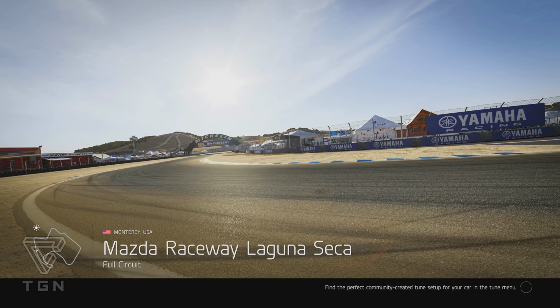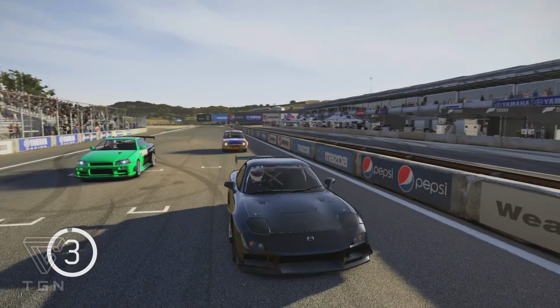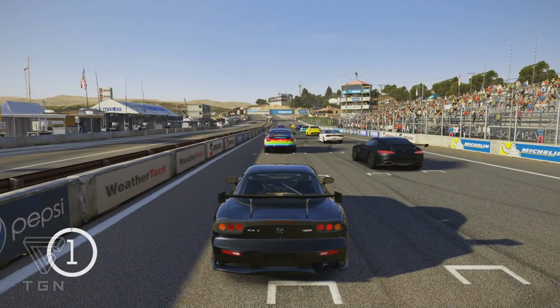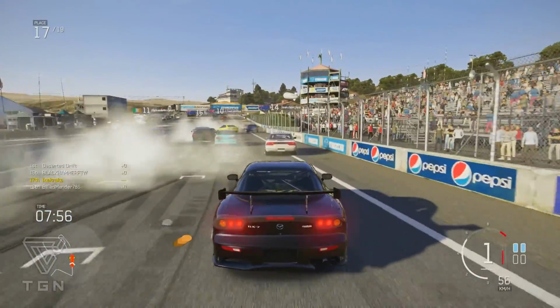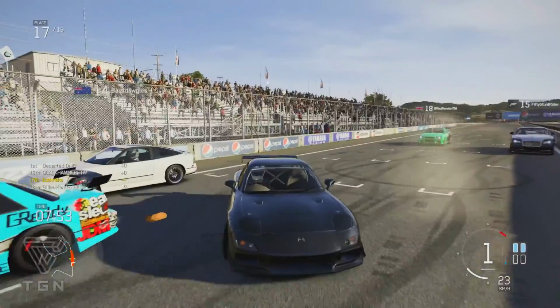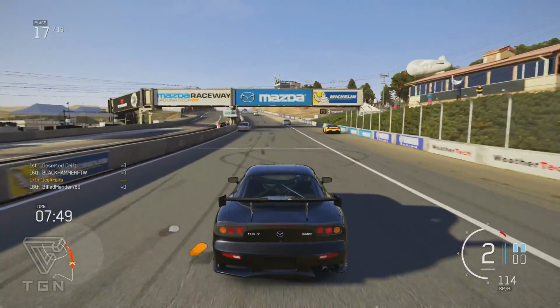And this is also a big session, which is going to be fun because I have to deal with people smashing into each other at the first turn, because everyone's going to bottleneck and squeeze up in the first corner because it's a hairpin. So yeah, that should be fun, and I'm at the back of the pack. How much more fun can that be? I'm going to fight my way through the pack and make sure I don't die.